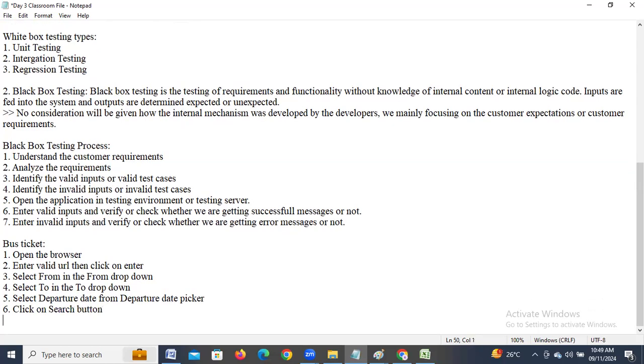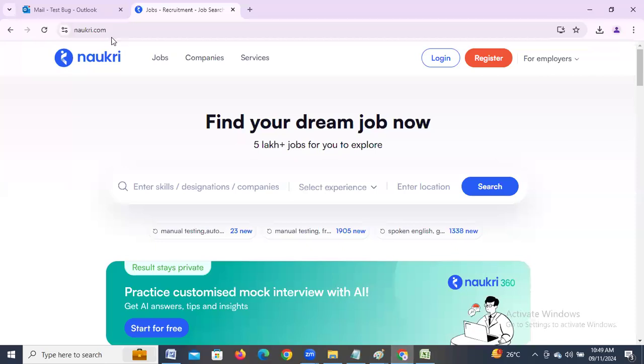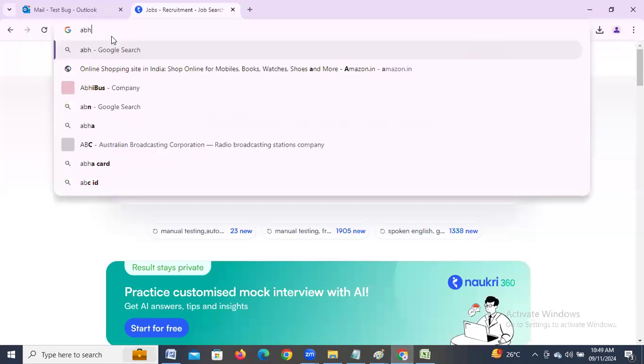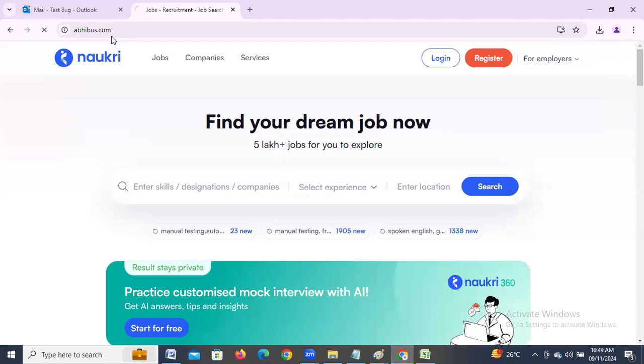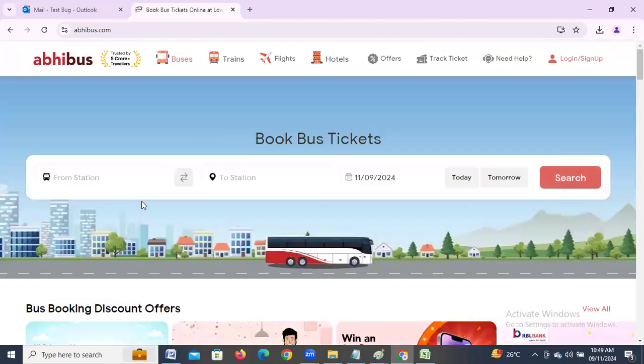Then you need to click on select from the results page. See how we can select results. I'm going to explain the application here only, Abibus.